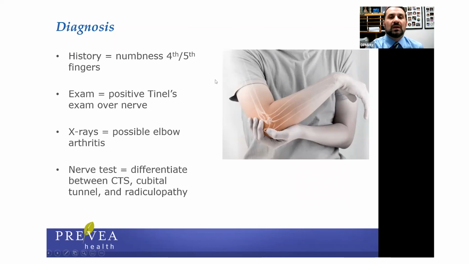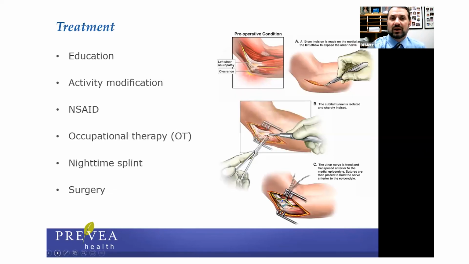So how do we diagnose this? It's listening to the patient, them telling me which fingers are going numb. Sometimes we touch that nerve on the inside portion of the elbow. It's called a Tinel's test. We get x-rays to look for arthritis. And then we sometimes do nerve tests. It's pretty common to do a nerve test, but the nerve test doesn't always show it. The reason why it doesn't always show it is because the nerve test is only showing one picture in time. And it may be compressed more at nighttime or maybe compressed exercising or something like that.